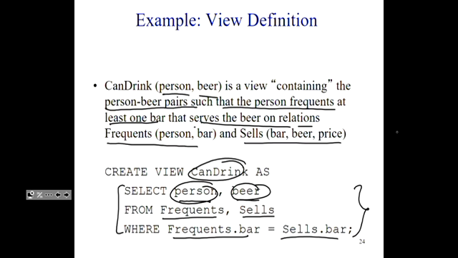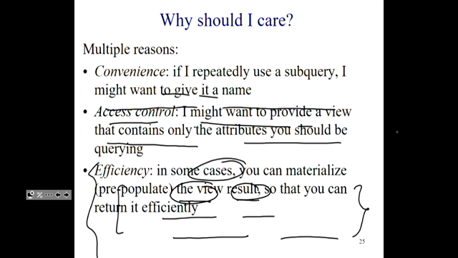These are the two attributes that are going to be part of this view, or this virtual table. Once I have defined CanDrink in this fashion, I can treat it as a regular old relation. I can operate on it the way I want. I can use it in queries. I can do whatever I want with it. There are some complications though. I'll get to that in a little bit.